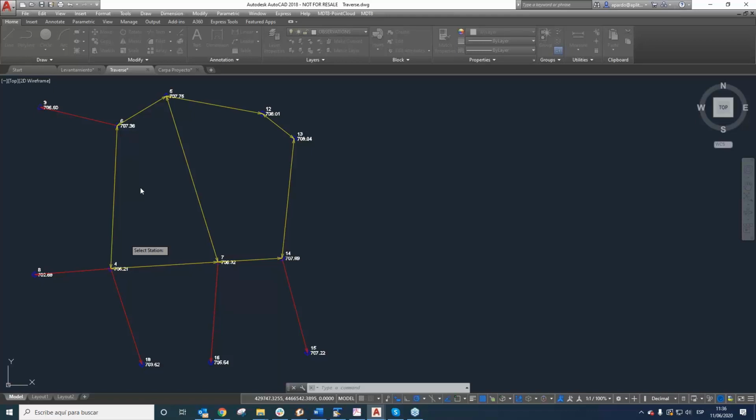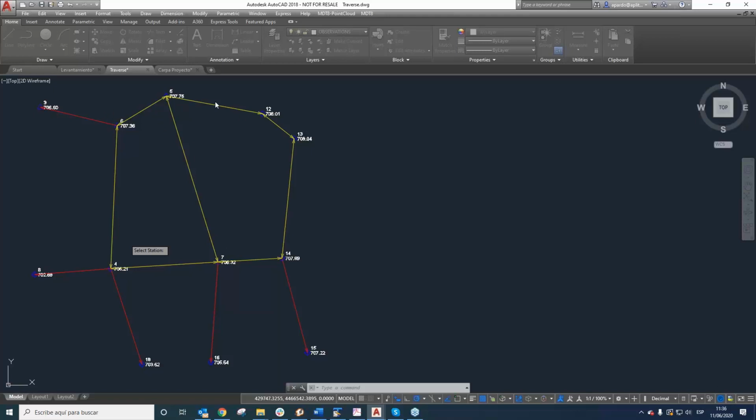It takes some minutes because there are different calculations. We need to wait some minutes, and then we are going to draw automatically by code.